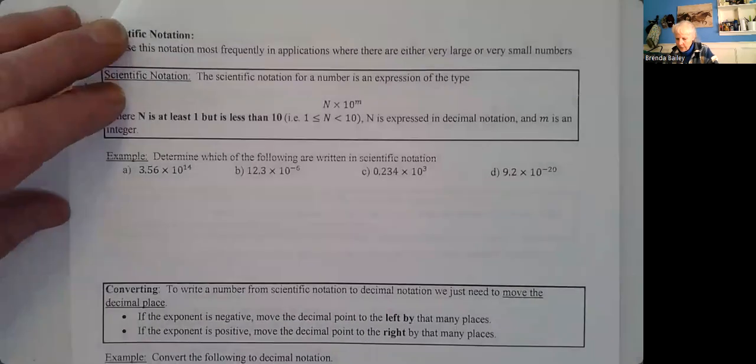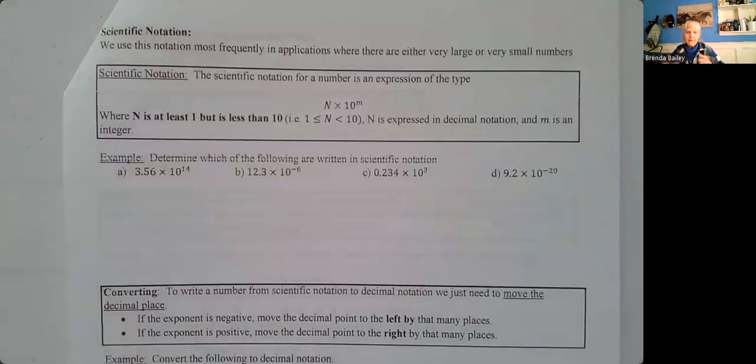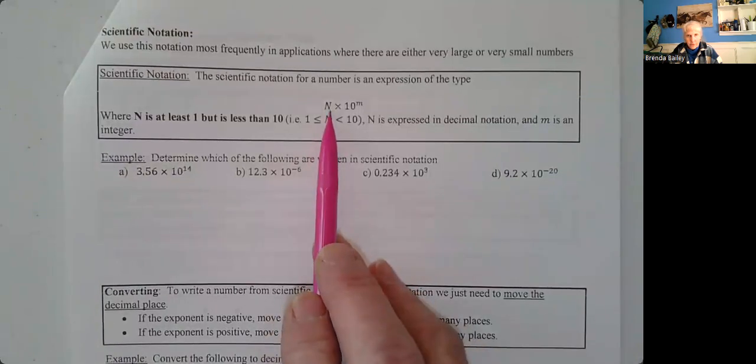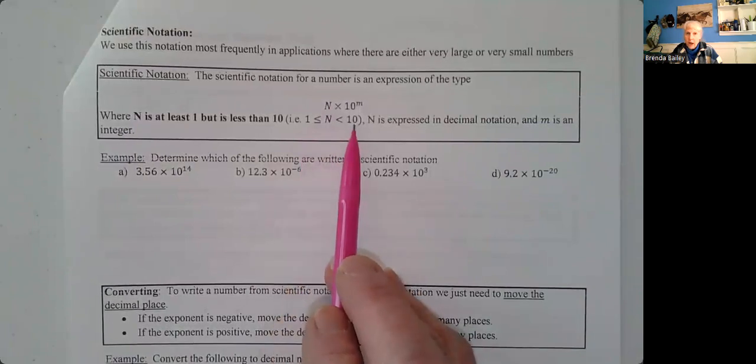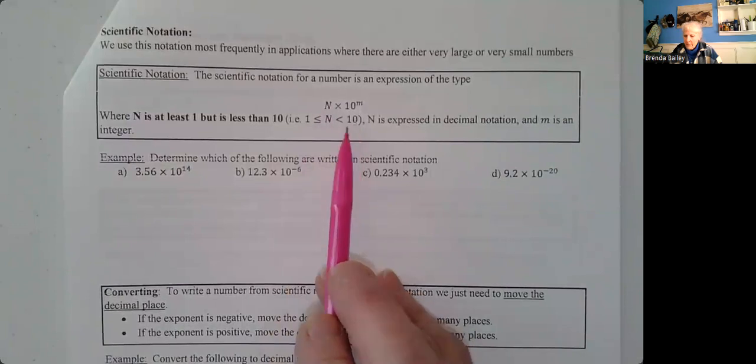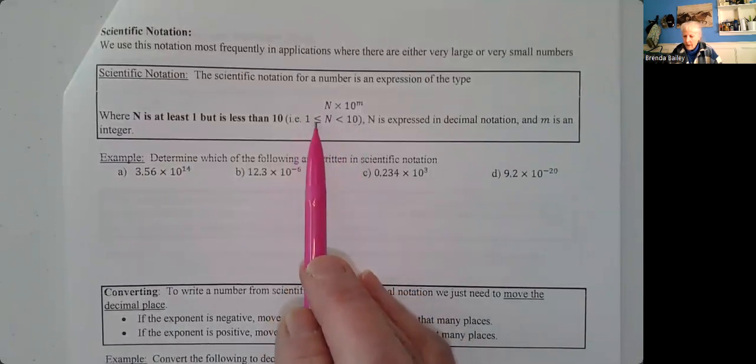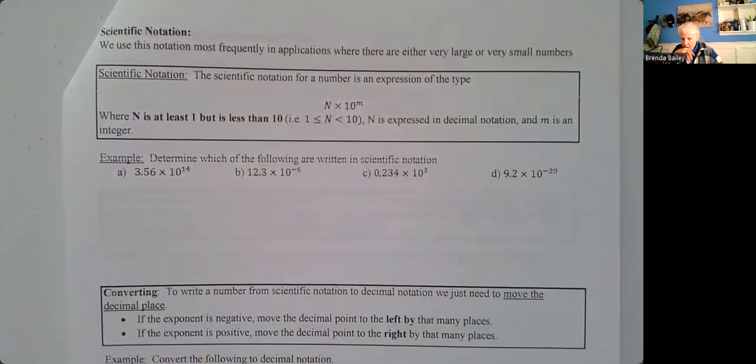Now, scientific notation is a way, again, of writing very large numbers. And this number in front, most of you are very familiar with this. This has to be between 1 and 10, but not including the 10. So it could be 9.9 or 9.99. You can have a 1 because of the bar.